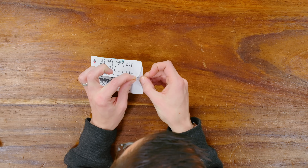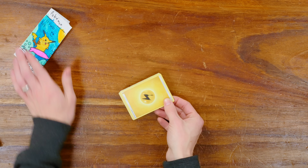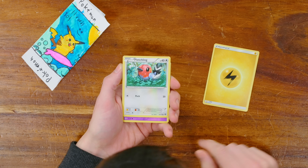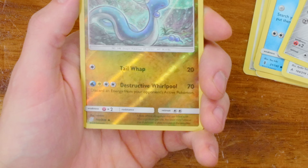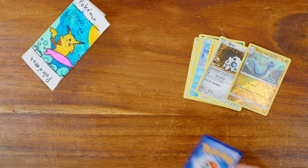He's literally written everything on the back - you can flip it up. It says nine commons, one uncommon, one rare, and a promo. Ages five and up. Copyright 2021 by John. This is well thought out. It even opens like a regular pack of Pokemon cards. Let's see what we got from the John edition pack. Energy, a Fletchling - from Steam Siege. An Esper. These are like old school cards, from 2017-2018, and a Dragonair. I appreciate the attention to detail that you also included a reverse. And our last card is - oh my goodness, do you see that shine? That's the full art. It's a promo - an Eternatus V promo. John, that's sweet. Thank you, my friend. We gotta hook up John now.